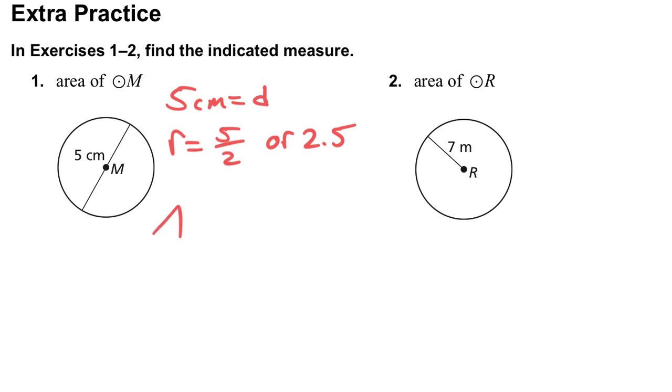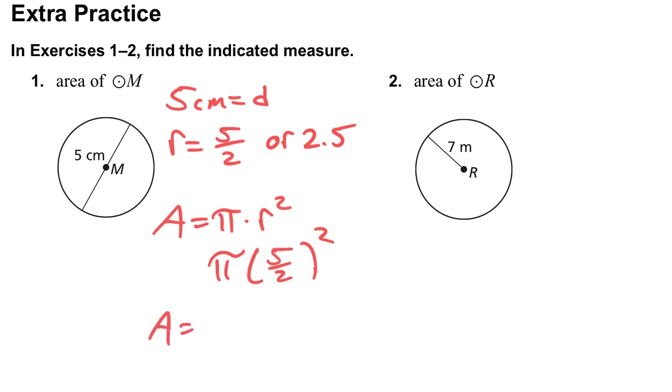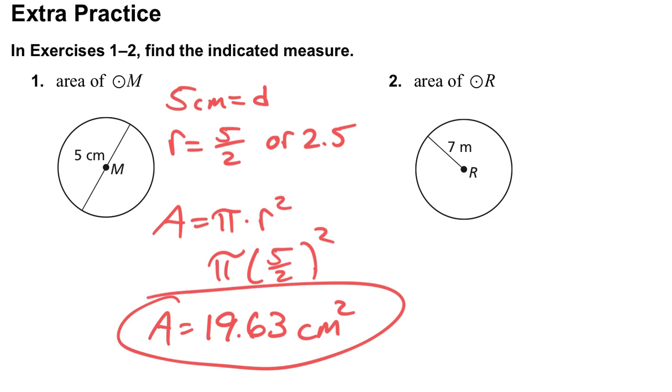Let's fill in our formula. Area equals pi times the radius squared. So in your calculator, you can put pi times 5 halves, or you can put 2.5 squared. If you're using that fraction, make sure you put it in parentheses. And you can either use 3.14 or you can use the pi button, depending on which version you use. Your answer will be slightly different than mine. But I'm going to put this in my calculator. I'm going to get the area is roughly about 19.63 centimeters squared. Because we're talking area, our units are now squared.